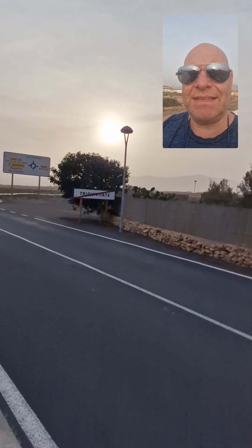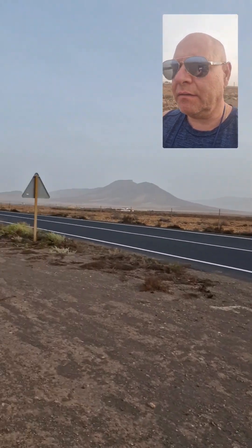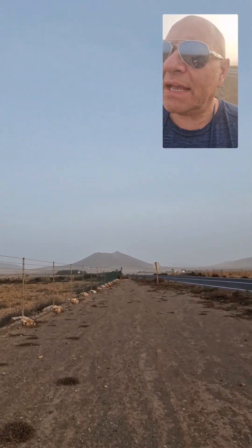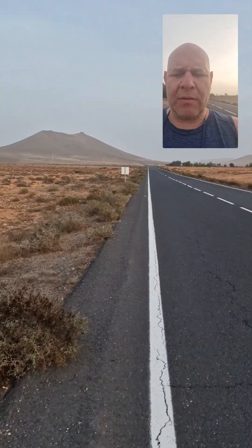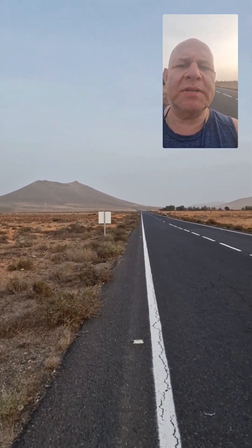We're leaving the village of Triquivijate, heading on our way. At this roundabout we're going to be going left. At some point we'll tie in with our geocache. We've turned left and this is the road — just admiring all the rocks and the fence. Not much out here, a little bit desolate. Still saying about two kilometres, and looking up there — look at the size of that mountain. It better not be up there. Volcano. Let's hope it's more on the ground.